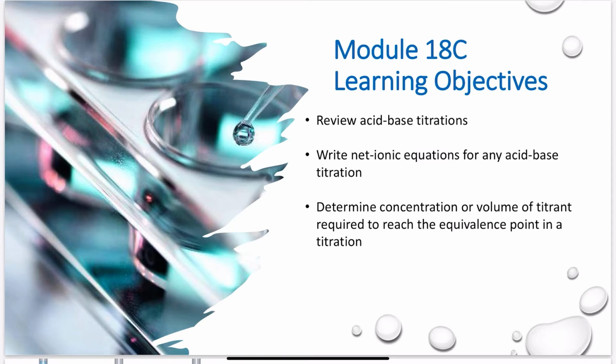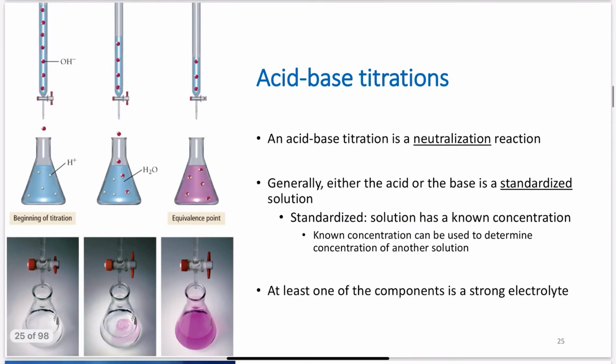So this part should be a review from first semester. If you're comfortable with it, go ahead and skip to the next part. But if you're not comfortable with this, if you're not quite real clear on what we mean by titration from first semester, go ahead and watch this. It shouldn't be too bad. Or it should be a nice review. It should come back pretty quickly. If it doesn't come back pretty quickly, you need to review in Chem 1.